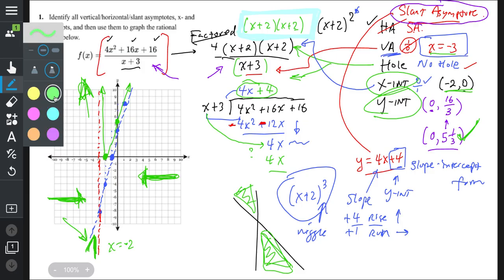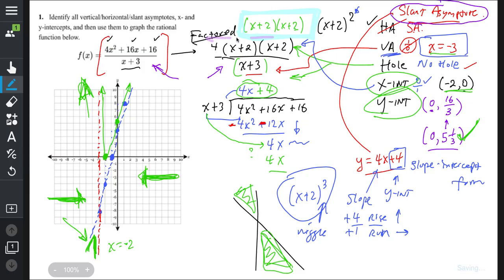But to go over the main points, create a factored version if you're not already given one. Create a factored version of the function. Okay, this is really key. Then I would really have off to the side your 5 main characteristics, knowing that if there's no horizontal asymptote, because the degree is heavy on top, you might have a slant.